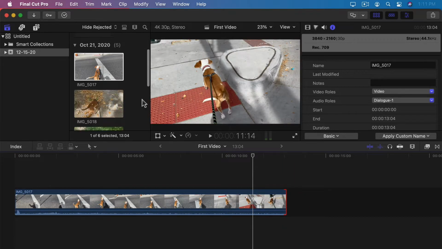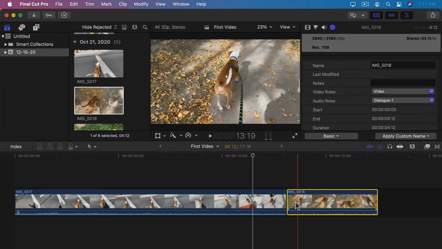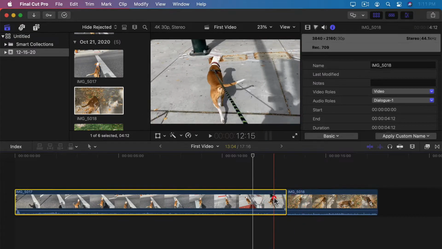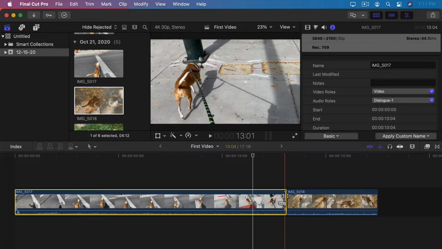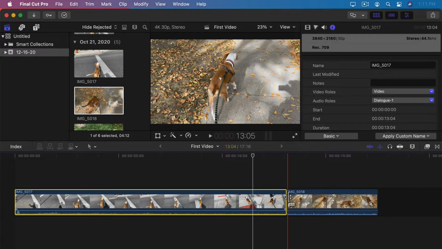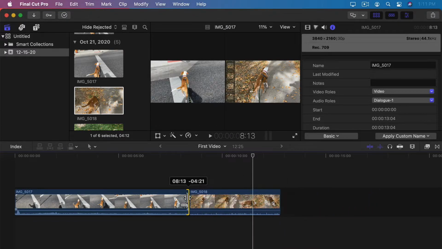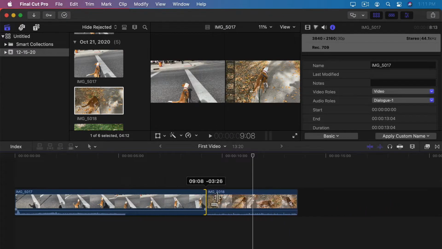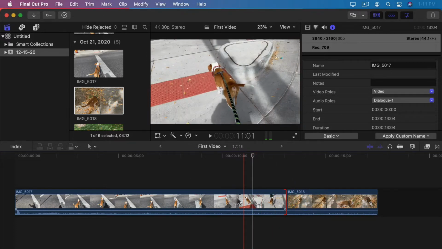And I can even do that after I've added another clip. For instance, let's bring in the second clip here. I had it there. Now I have 2 clips. I can select this clip, go to the right side. Notice what the cursor looks like. It's kind of showing me a visual of the end of the clip as opposed to when I move over here and it's showing me a visual of the beginning of the clip. I can grab this and trim the first clip down and notice the second clip will move along with it instead of just leaving a blank space behind.